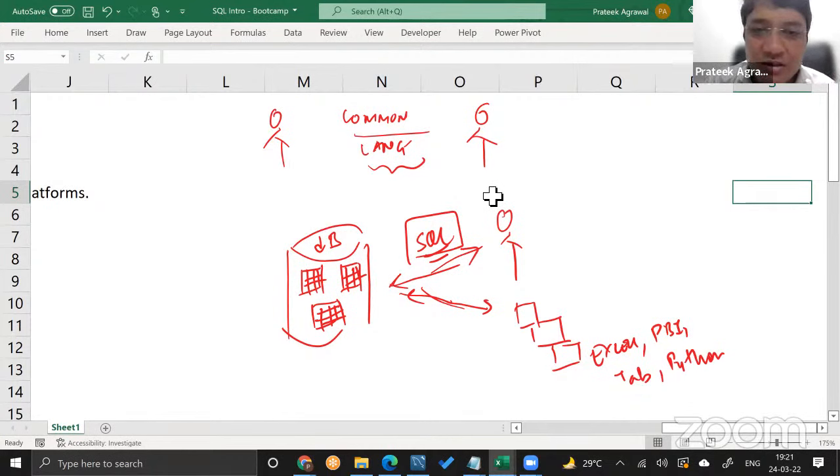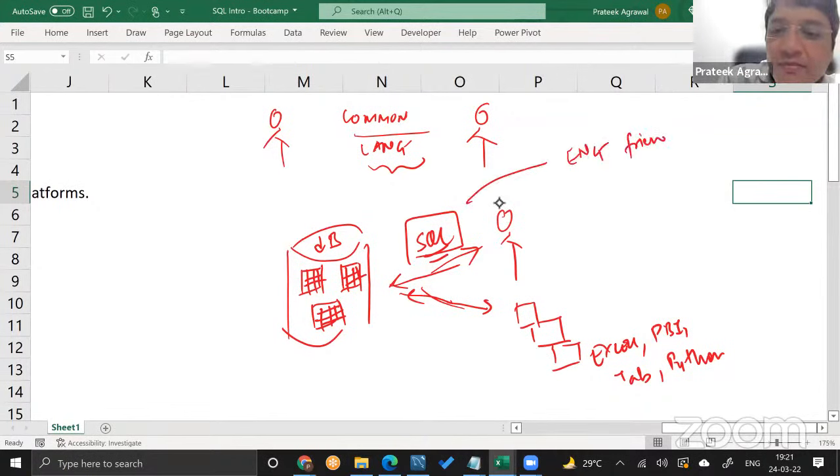So they created this common language, very English friendly, which any English speaker, any English writer can understand and use to get data access directly from the database without having to interact with a computer scientist or a computer engineer in between. So SQL was designed inherently to be English friendly.